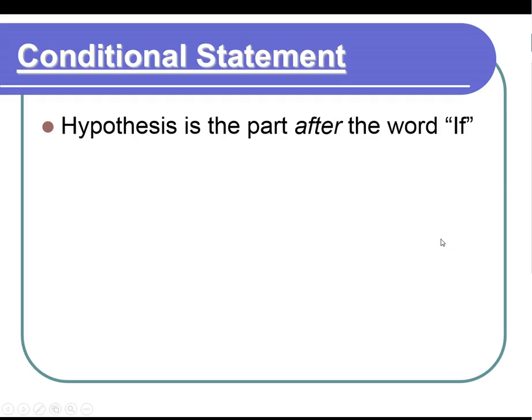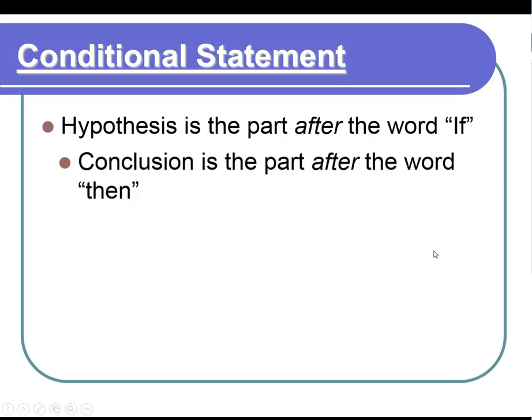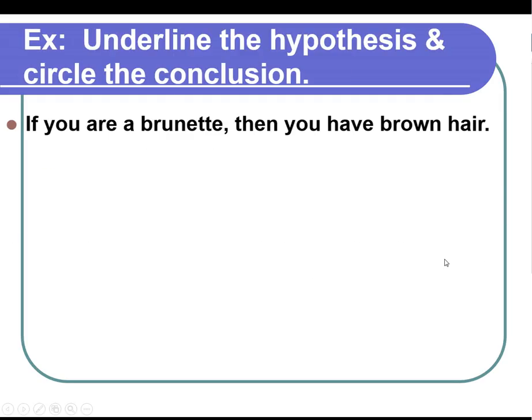So the hypothesis is always going to be the first part, just like it would be in science, right? We're going to have an if followed by our hypothesis, and the then part becomes the conclusion. They don't always start off this way, but one of the things I'm going to have you do is take a conditional statement that's not written that way and write it that way. So the assignment really is a lot of stuff like this, where you've got some kind of sentence and you need to rewrite the sentence in a logical way.